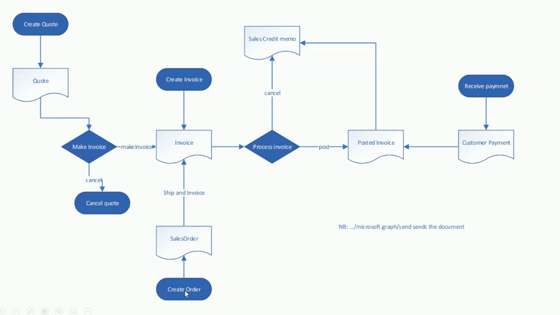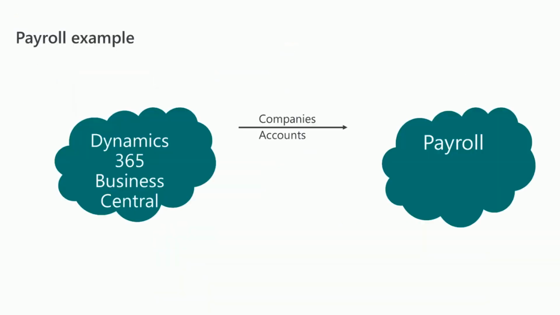Same thing goes for order processing. Instead of doing the quote, you can do the order directly, and from the order you can call the bound actions, ship and invoice, and then the shipping document will be created, and the invoice will be created and put into the books. So these are some of the key scenarios for accounting, for driving these business processes. Now you can do it all through the APIs, still awaiting those bound actions, but I expect those to be there very shortly.